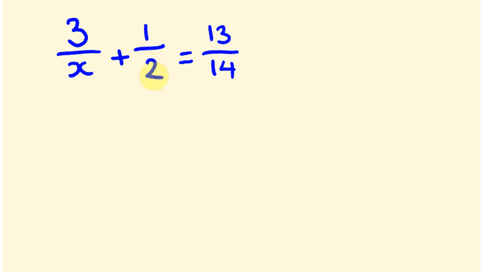So once again, let's get this one half here so the denominator is the same as the denominator over here. We're going to multiply our half by 7. So let's rewrite this out: 3 over x plus 1 times 7 is 7, 2 times 7 is 14, and this is equal to 13 over 14. We take 7 over 14 off both sides.